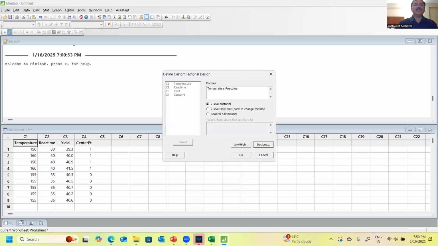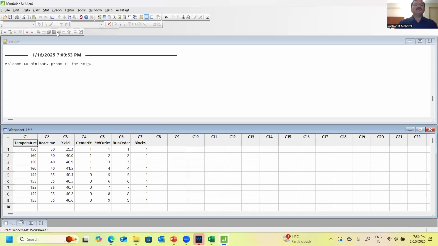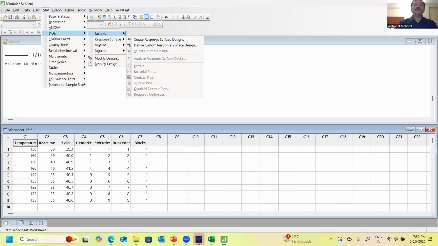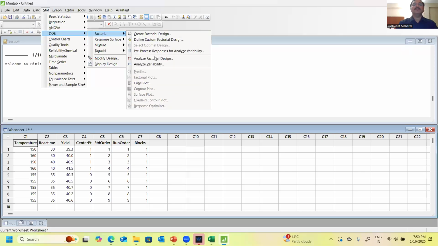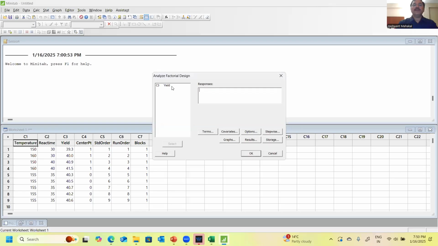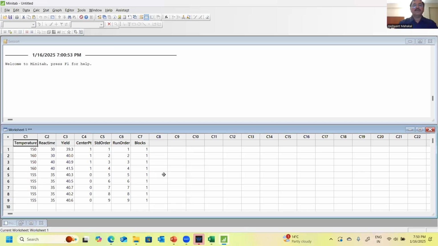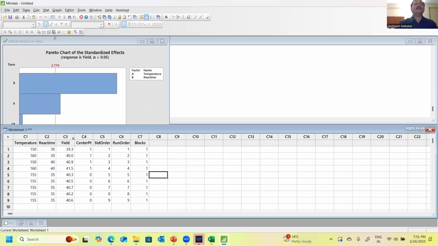I go to DOE, factorial, and analyze factorial design, yield. Click OK. Yeah, this is analyzed and I can directly go for the system.